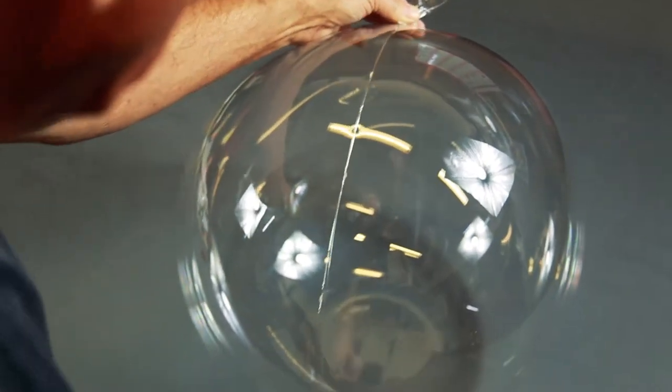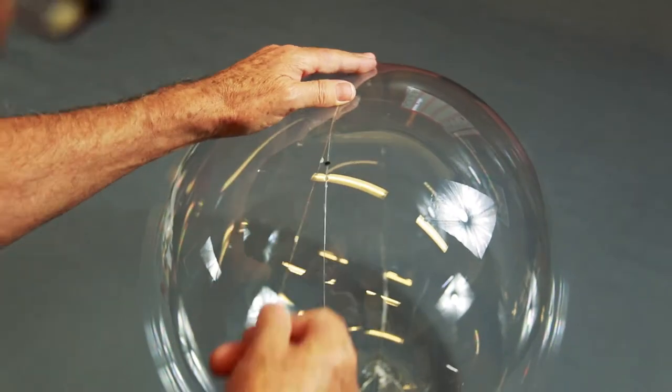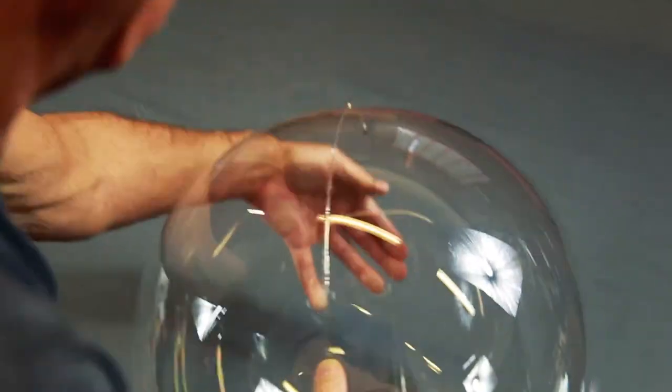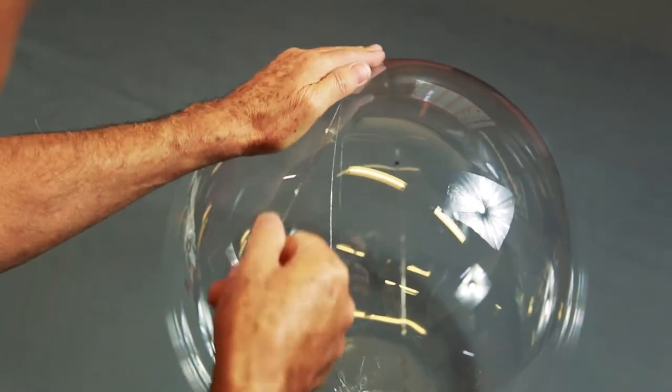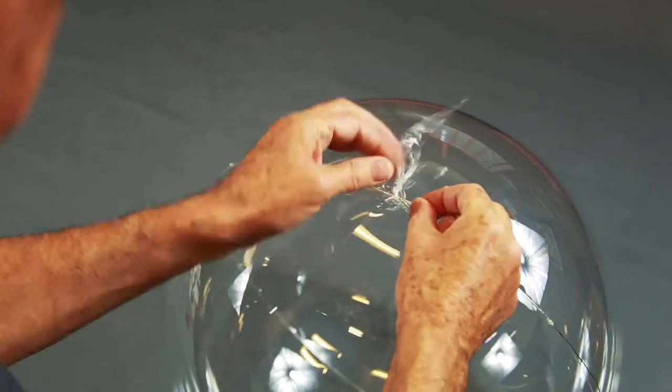Follow the seam of the balloon and always keep tension using the knot as the anchor. The wire must cross the black dot at the top centre of the balloon and complete one circumference of the balloon and loop the wire to the neck again. Always loop under the knot.